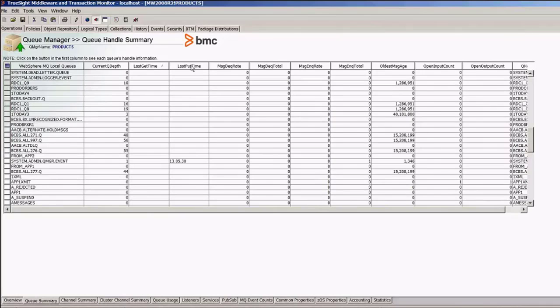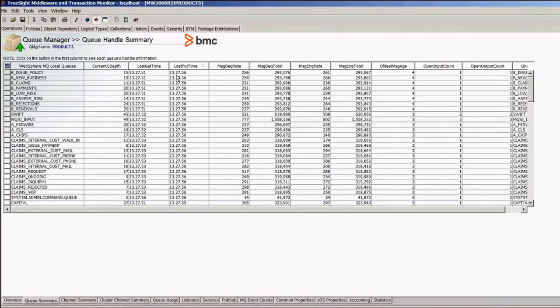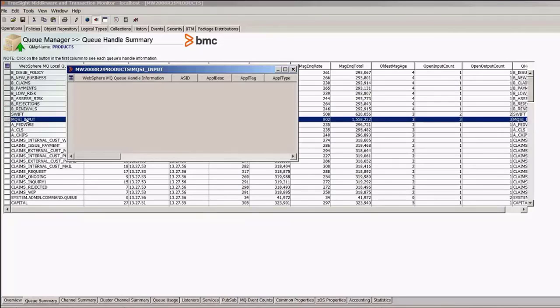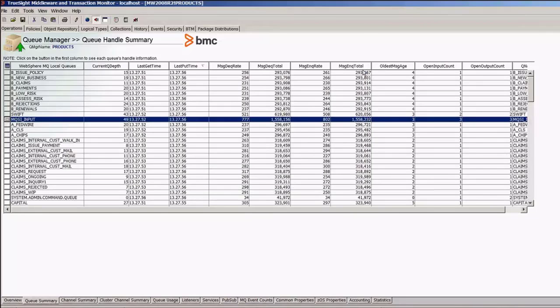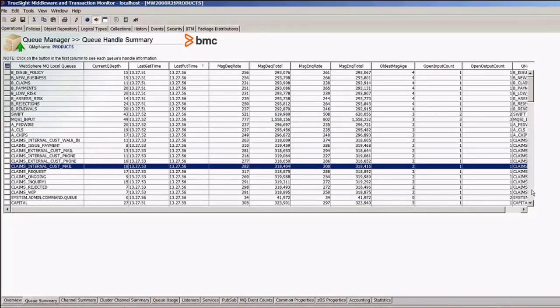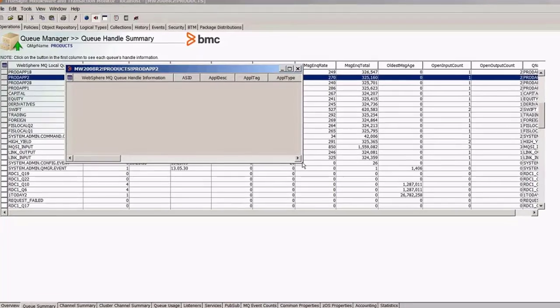And I can sort these by last get time or last put time and go up to the top here. And you can see all that and see what's active. I can even see the number of threads that are putting or getting to a queue. For example, I go to this one and look, we can drill down and see the application threads connected to this queue. In this case, it just happens to be a bunch of programs putting messages on the queue in a financial application. If I look at one of my transmission queues for my prior application and looked at this one, you would see something entirely different.